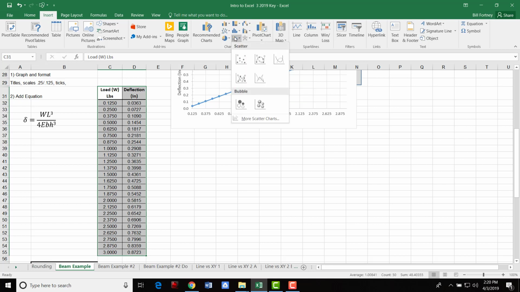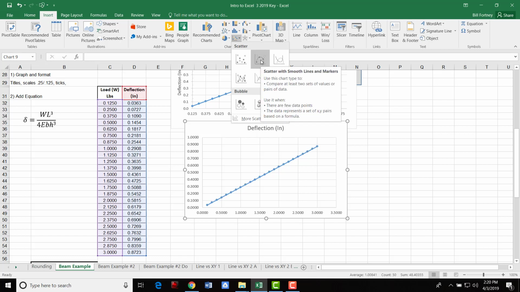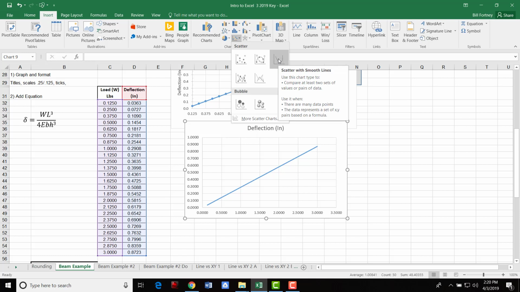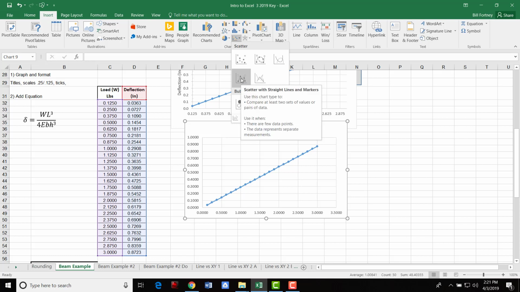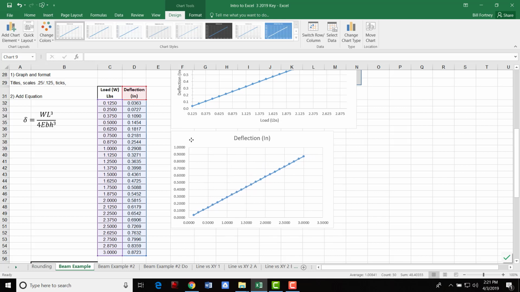So I'm going to click on that, and then I can pick what I want. So notice that says scatter. You got to read when you move over on it. Scatter with smooth lines. Scatter with smooth lines, no marker. Scatter with straight lines and markers, that's what I want. I don't want the smooth line. If I'm going to put a line, I want it to be exactly what the line is. Okay, so there's my basic graph, okay? That's all I have to do is just highlight them. I'm going to show you how to get to some of the other things going on when we do some more with this, but that's the basics.